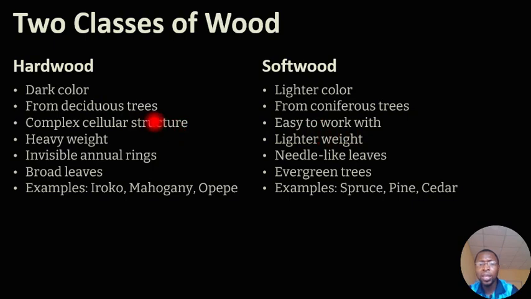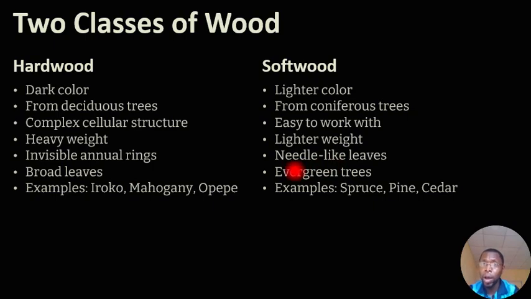That's because it is not complex. It does not have a complex structure, so that's why it is easy to work with. And they are also very light in weight. Softwood is not heavy at all, unlike the hardwood that is heavy to carry. So softwood is light in weight, and then their leaves are needle-like, unlike the hardwood that has broad leaves.